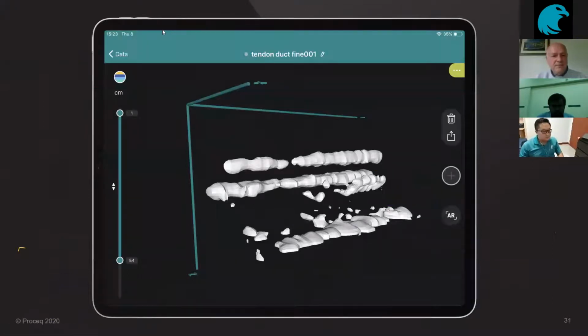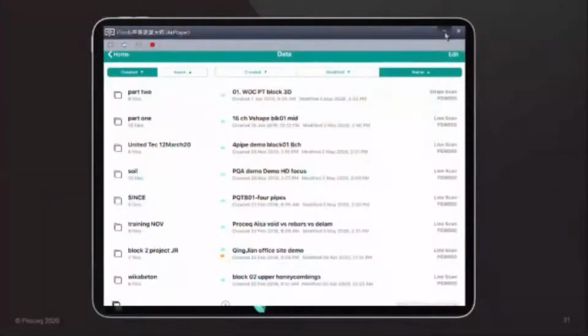I would like to share my screen. I will take an example of how to use the instrument and how to look at the 3D image, just a short view. We have this very advanced iOS app. If you have an iPad, you can download the app to your iPad, then look at some demo files we already built inside the app.